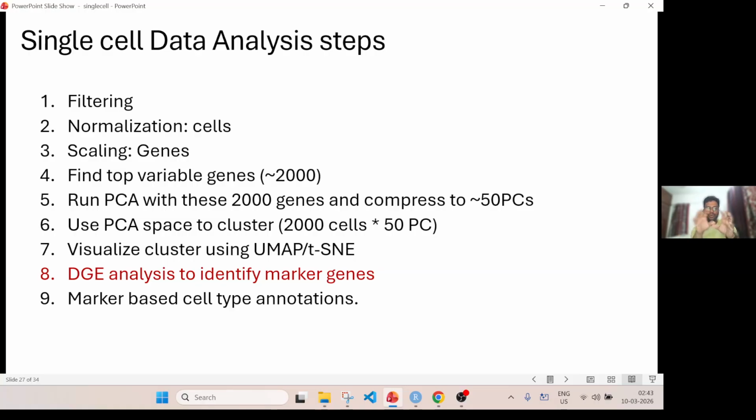But then you look at your UMAP plot, and if you see that, let's say, two clusters are very close, then you can do cluster 1 versus cluster 3 alone also. So one versus all is one approach, or alternately you can pick 2 clusters and do the differential analysis using those as well.